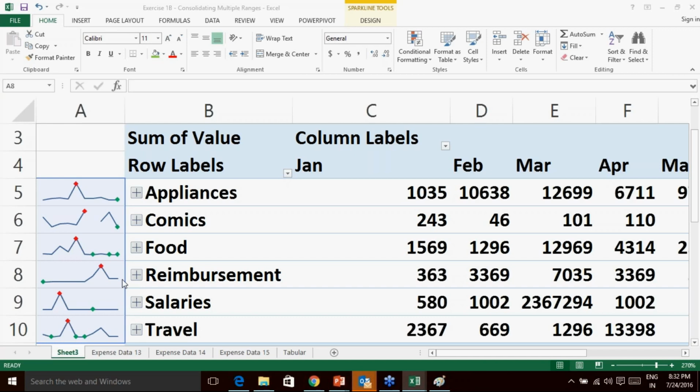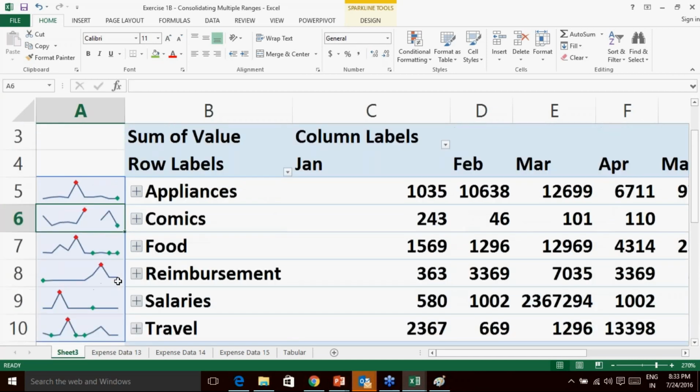It also looks like they actually give out their salaries somewhere in the month of March, maybe 31st of March. So it looks like their salary increment cycle is between 1st April and 31st March. And there's a lot of appliance expenditure in the middle of the year, and people seem to be buying a lot of comics somewhere in the end of the second quarter or beginning of the third quarter.